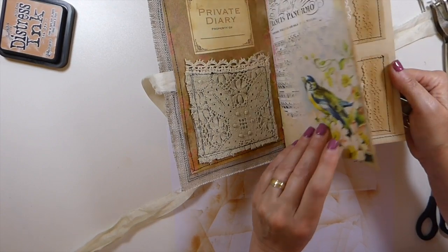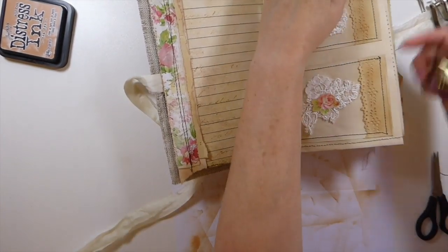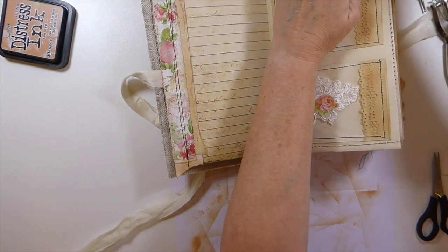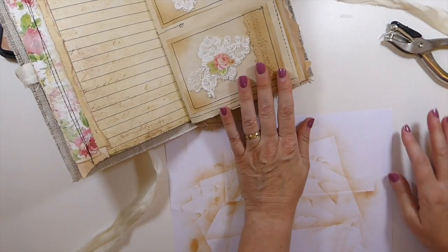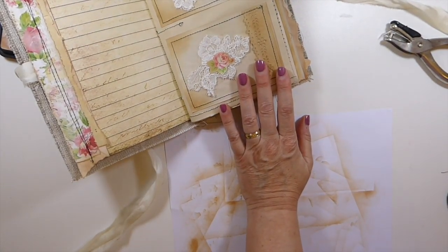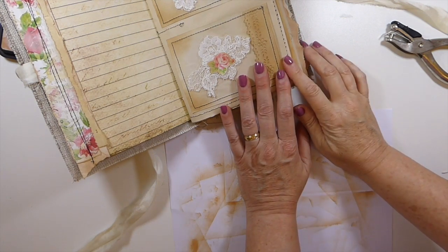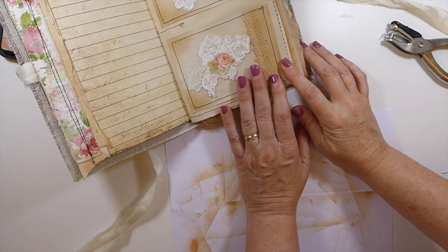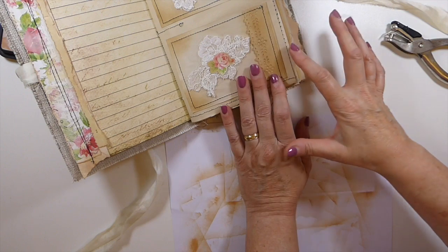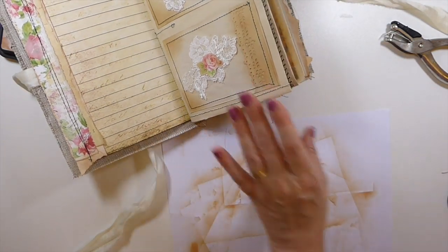Really liking that. This I need to do two tags. I'll tell you what I want to do on those, because I want it to be quite plain. I think what I'm going to do is cut these out with tea-dyed paper because I want this to be quite plain looking. And so I'm going to double up the paper.